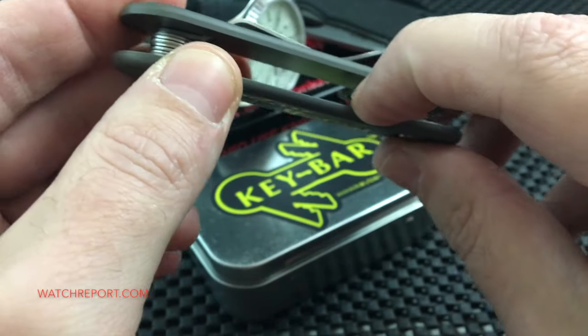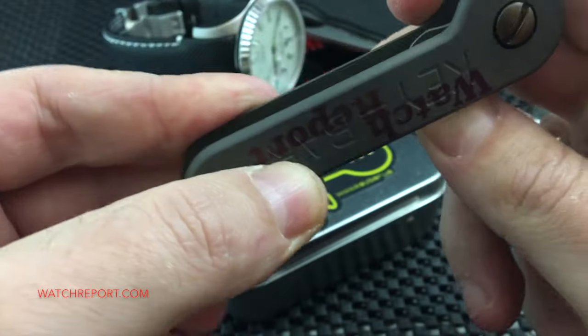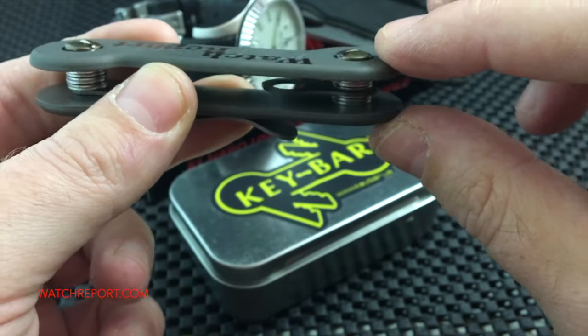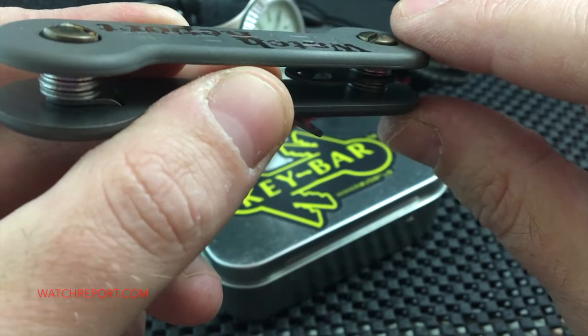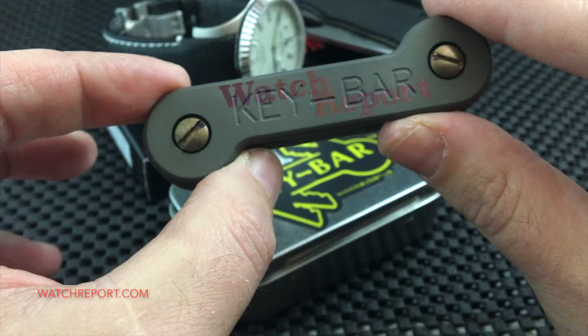And you could use this part here. Maybe hard to see. I can't push it out right now because it's tightened down. But if you have this out, a lot of times car keys or key fobs will not fit into the keybar, so you can attach your key fob or car key to the outside of that. Now this one, as you can see, was done specially for this Watch Report giveaway.